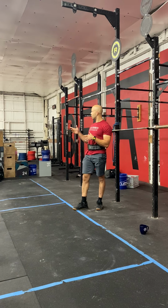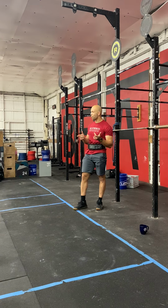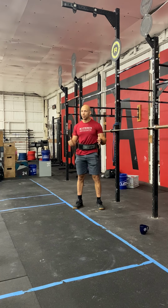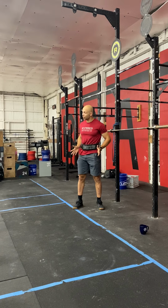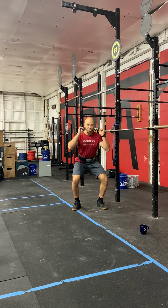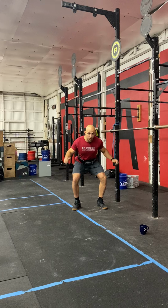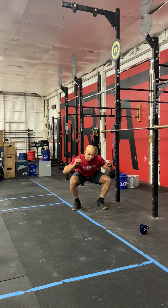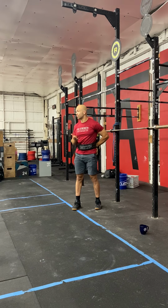Does everybody know what the benefits and differences are between low bar and high bar? I'll just go over those really quick. High bar squat in that position is going to be a lot more anteriorly loaded, so much more quad, more hip flexor, more upright. The low bar squat is going to pitch you forward a bit more, and as a result, it's going to use more of your posterior chain, so your glutes and your hamstrings and your back, but it's also effectively shortening the lever of your back, which makes it stronger.